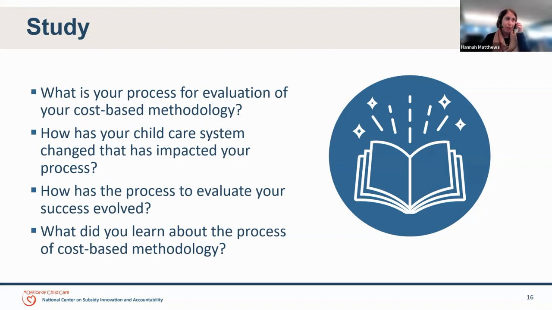One big change that happened in the last round of our cost modeling: we do have a quality rating and improvement system in the district. It's called Capital Quality, and the quality designations are entirely based on classroom observations. The previous versions of our cost model analysis had made assumptions about the salaries that teachers were making based on the quality level of their facility. In reality, we don't see that being a very accurate representation of the sector, that our highest quality facilities are not necessarily, sometimes, but not necessarily paying higher wages to staff.